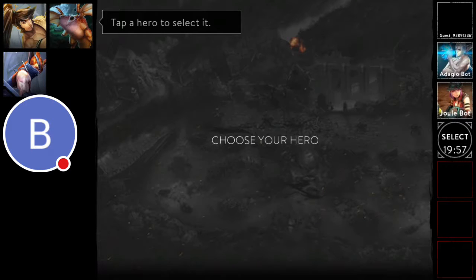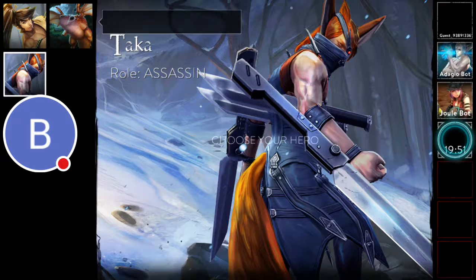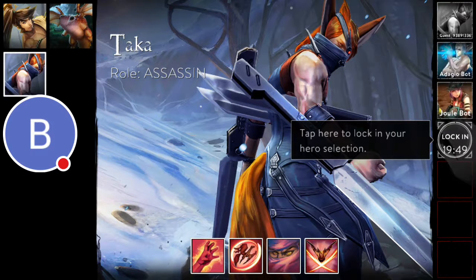I think this is the last AI. Now I get to choose my hero. I like the ninja better. Yeah, just the ninja.